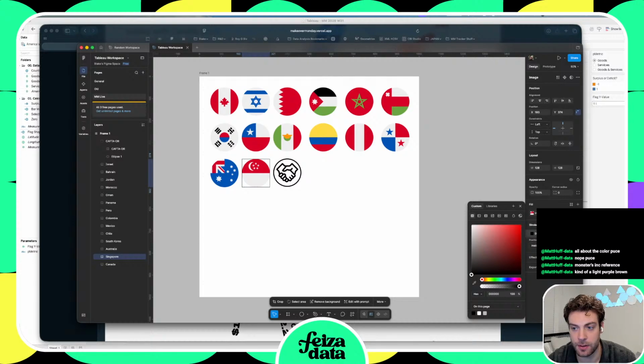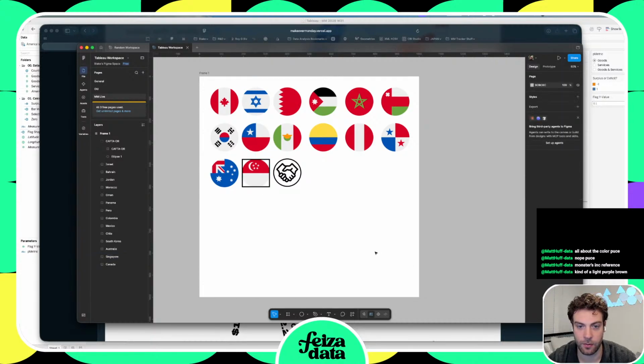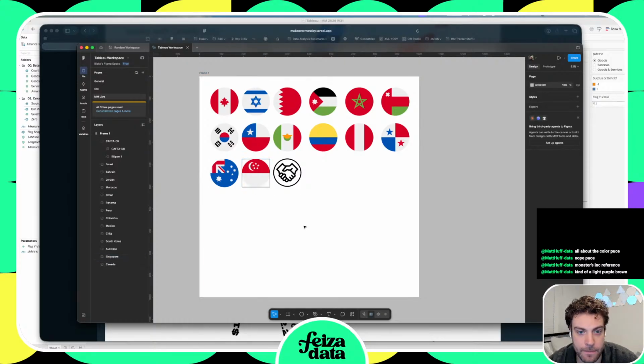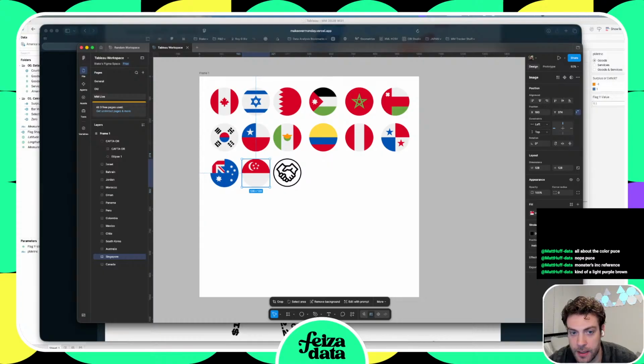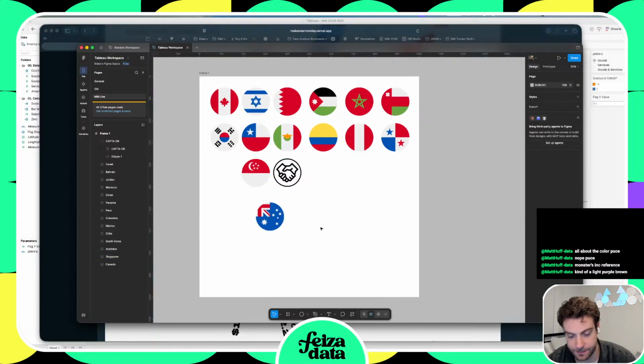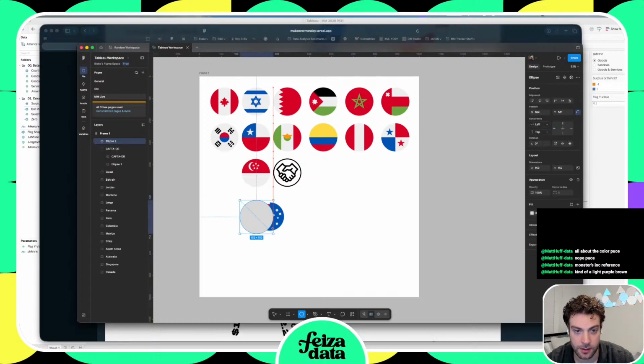If we go to our stroke, we make that four. The stroke is going to apply to the square, which is not what we want. So what we can do, I'm going to test this out with one and see if I like it, and then try to do them all at once. So we could hit O to create a circle, hold shift to lock the dimensions.